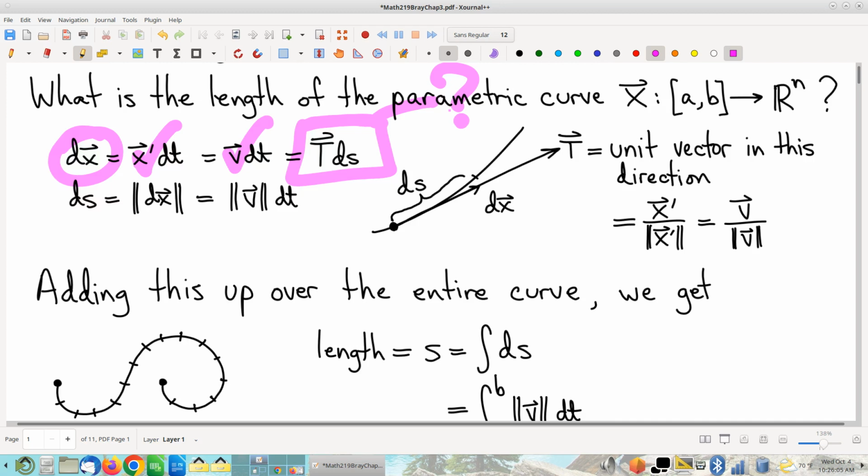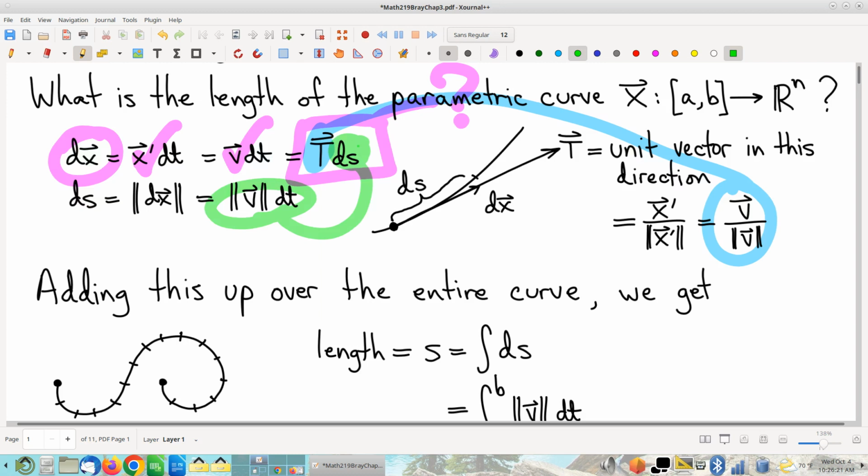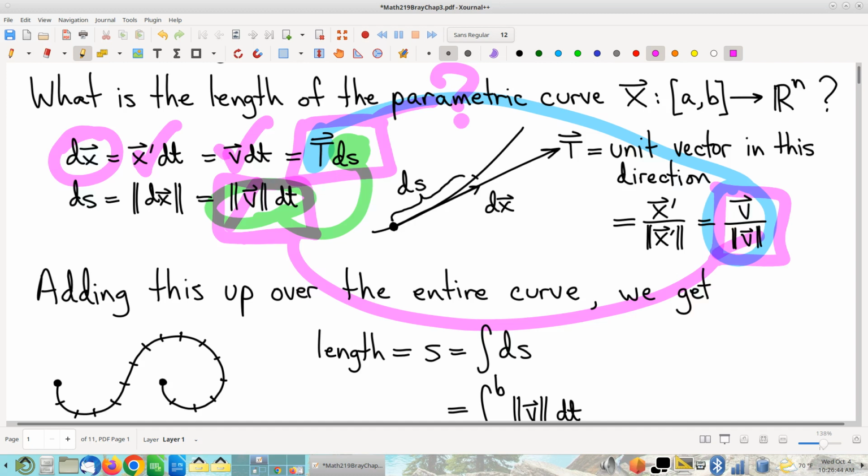If you're less intuitive and more interested in formulas, I'll point out that if you take this formula for T that we've already agreed to, and this formula for ds that we've agreed to, then notice this product T ds boils down to a product where the magnitude of v is in the denominator there and in the numerator there, so those magnitudes of v cancel, and you get v dt, which we've already agreed is dx. So, a different way of thinking about it. Take your pick.